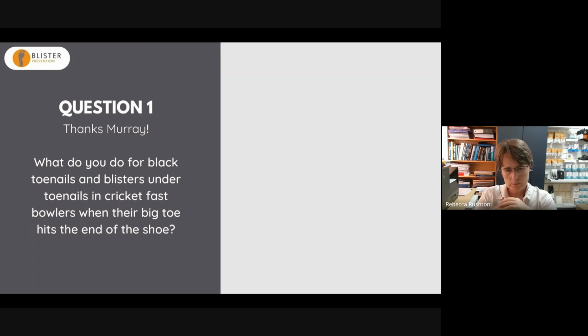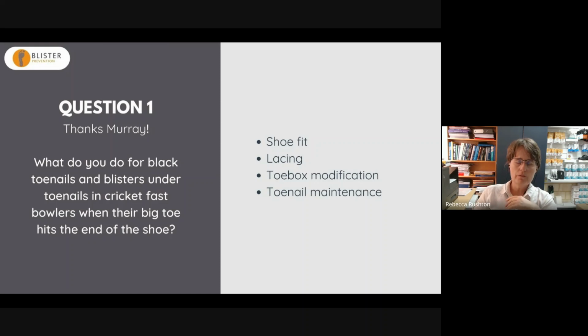So what do we do? Well, really, the shoe's got to fit for starters. To my way of thinking, we need the width of our thumb between the end of our longest toe and the end of the shoe. If we aren't starting with that, that's the first thing you need to fix. We also need to lace that shoe up firmly on our foot to try and hold the heel back so the toes aren't in the end of the toe box. These two things should go without saying, but probably we should say them.